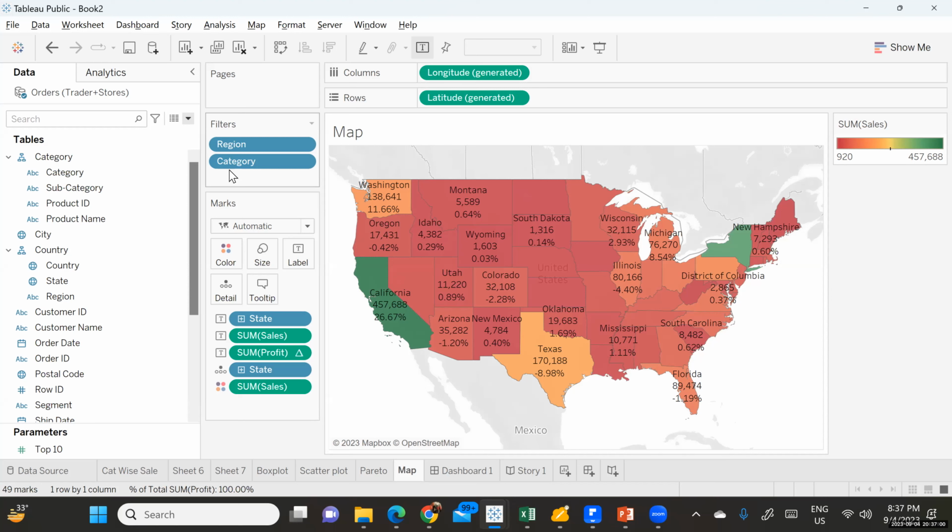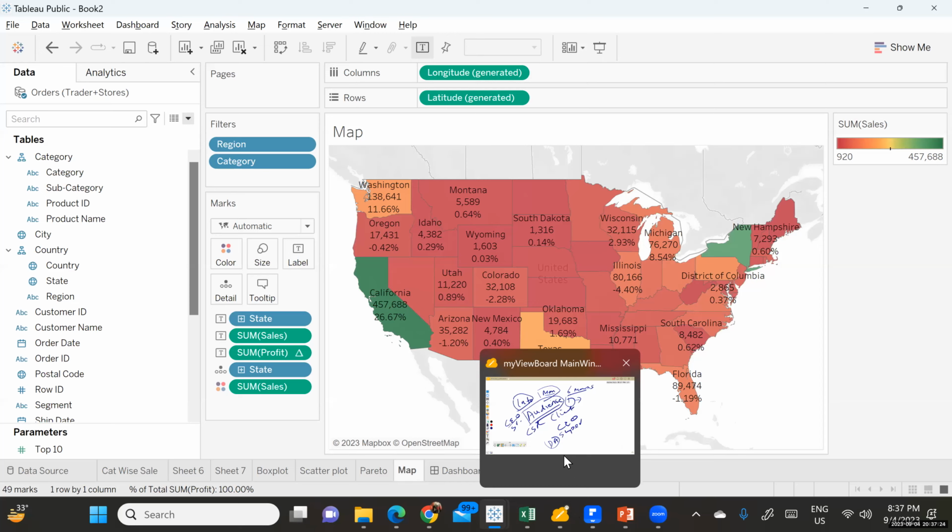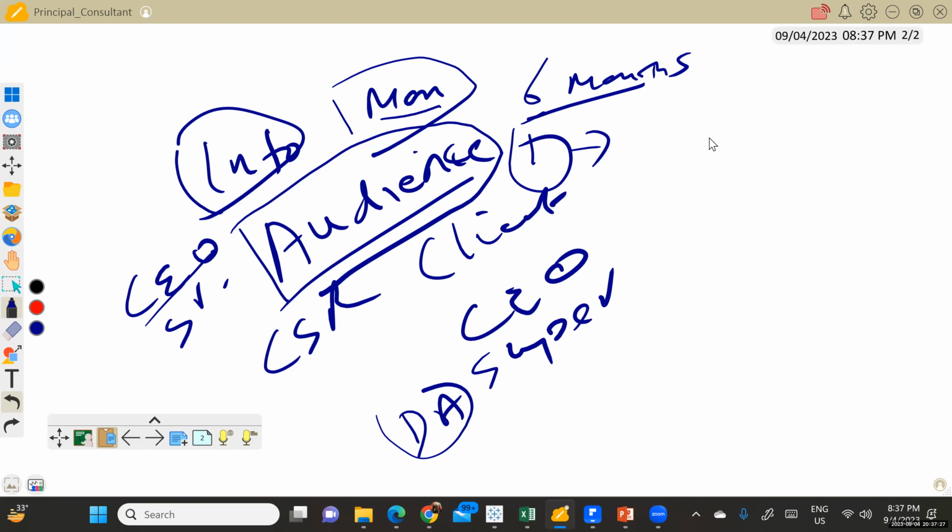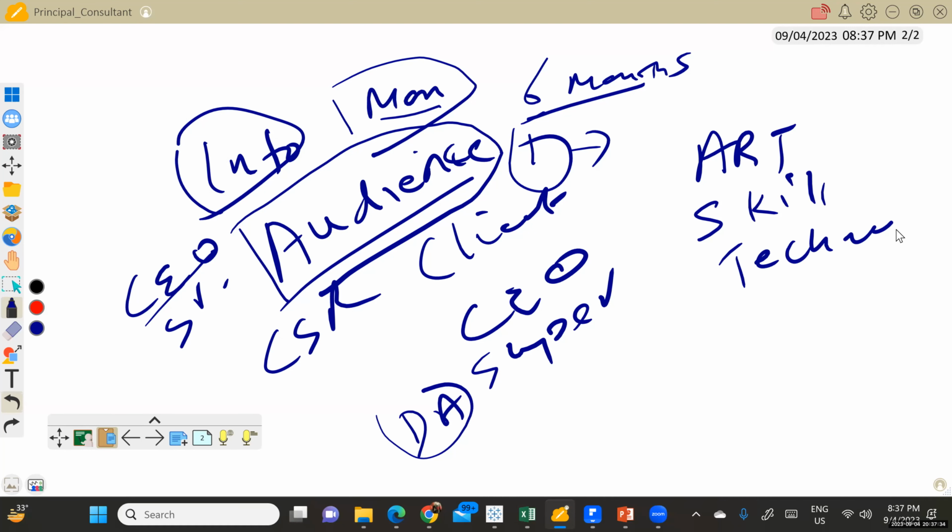That is the way, when you're an analyst, you have to understand how to present the data, and even if your performance is not good, how to convert this negative performance into a positive one. The way you approach and present your data, it all depends. It's a skill. Just learning Tableau, you cannot become an analyst. Becoming an analyst is a skill. It is also a science, an art, a technique.